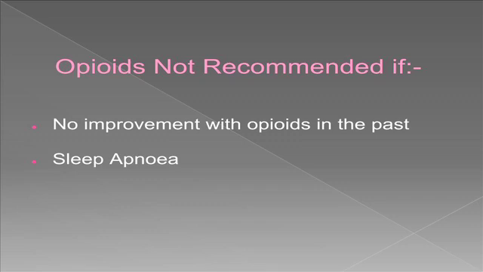The British Pain Society highlight some groups for which they either do not recommend the prescription of step 3 opioids or would raise concerns. So, groups where it's not recommended: if somebody has had trials of opioids in the past for the same condition 2 years ago, don't try it again. They particularly mention sleep apnea as a condition which opioids can exacerbate, and again that's from a safety point of view, with increasing concern about the number of deaths of people who are on long-term opioids.